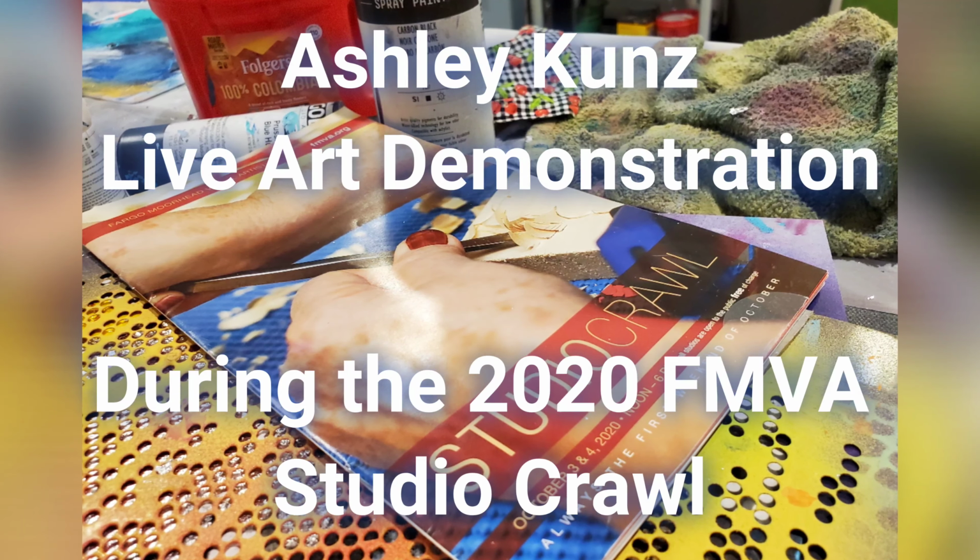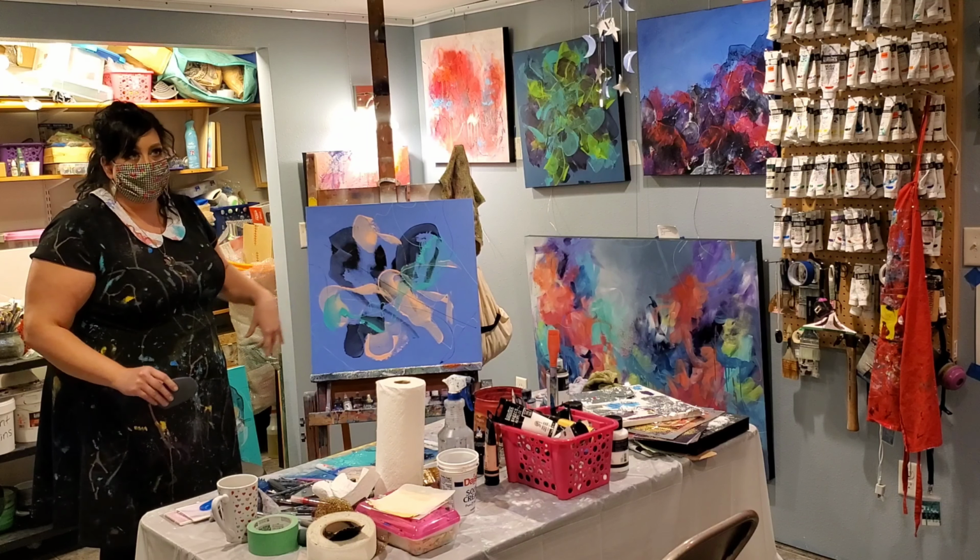The thing I like about this tool, I'm using acrylic paint, and I'm just going to put a good amount of paint on the rubber spatula like that. And then I like it because I can put a really thick layer of paint down so that it's opaque. Or I can use the edge of it and kind of move it around so that you can see all the layers of paint underneath it.